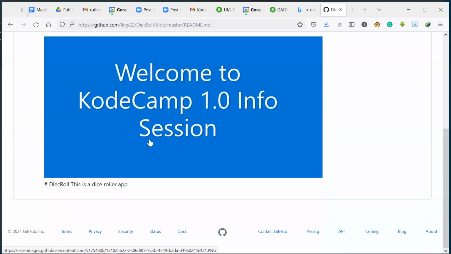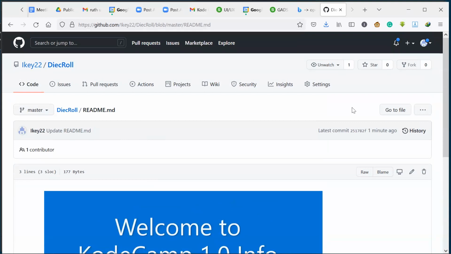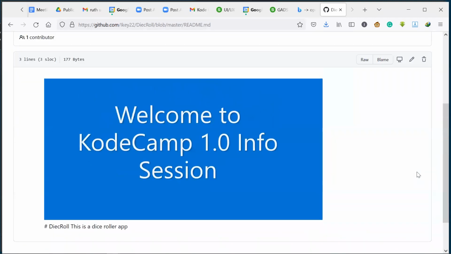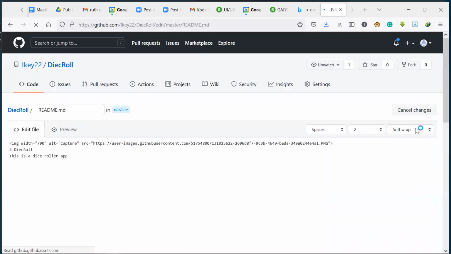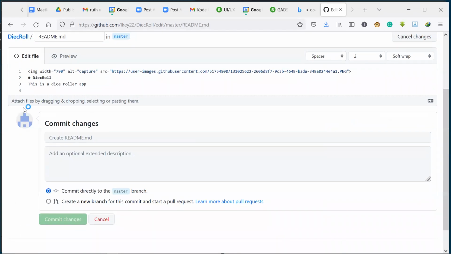When you look down here, let's do something. I can actually just delete this, but let me try to edit this file. So what do you say? Attach files by dragging and dropping, selecting or pasting. I like to actually try things out.